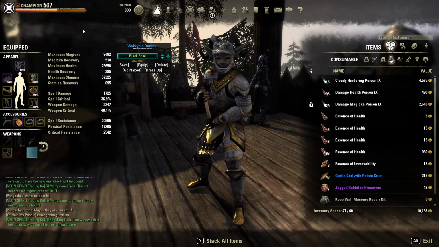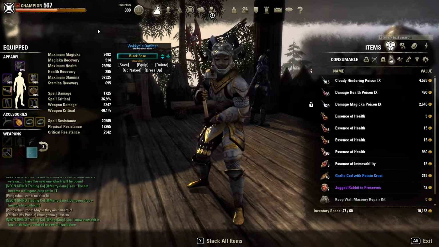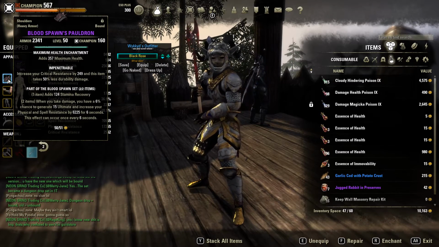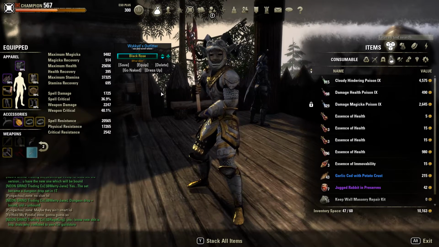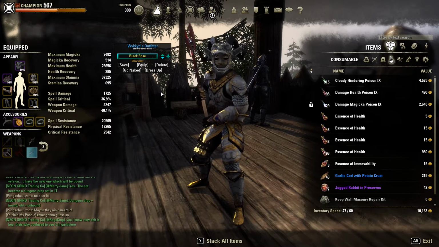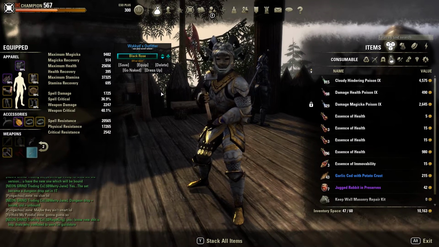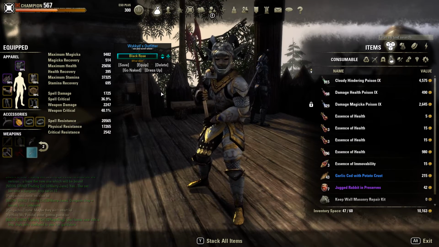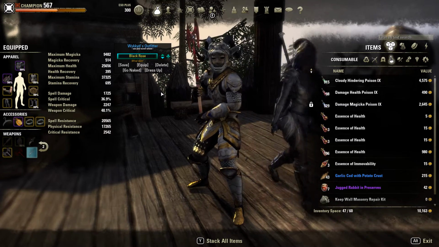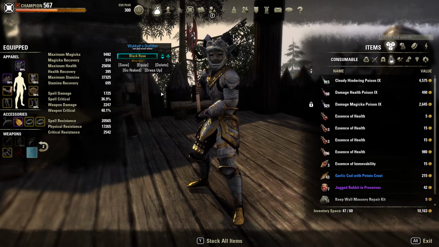Alright, now some of you guys may be asking, why Bloodspawn? Why not go with the new sets like Selene or Tremor Scale? The reason is because those sets really don't fit my playstyle. Yes, Tremor Scale is very powerful, and so is Selene. But for me, I like to be tanky, and Bloodspawn provides that. I like to tank my opponents, and then eventually pull their resources down and then DPS them down.